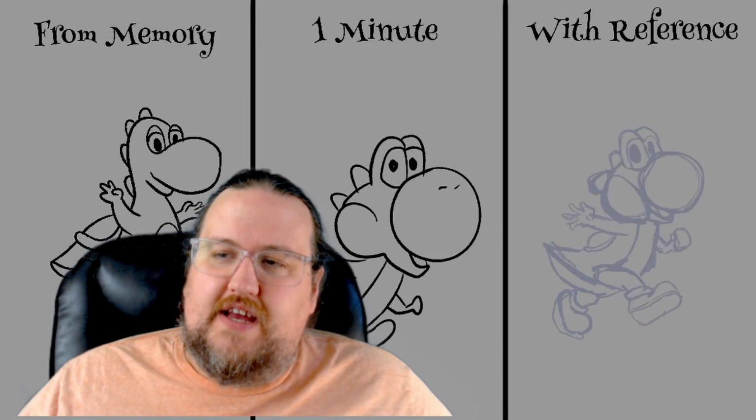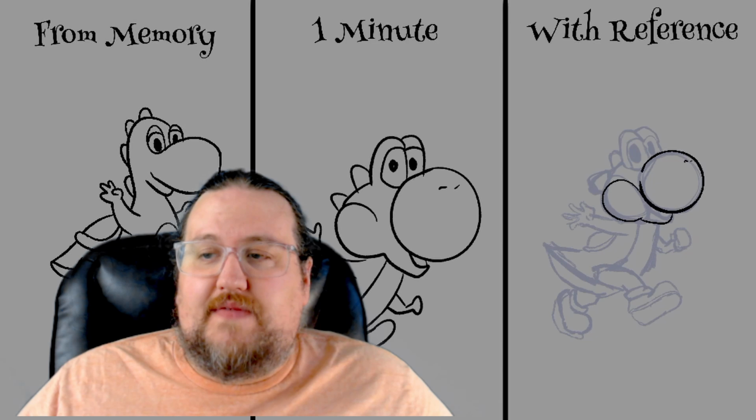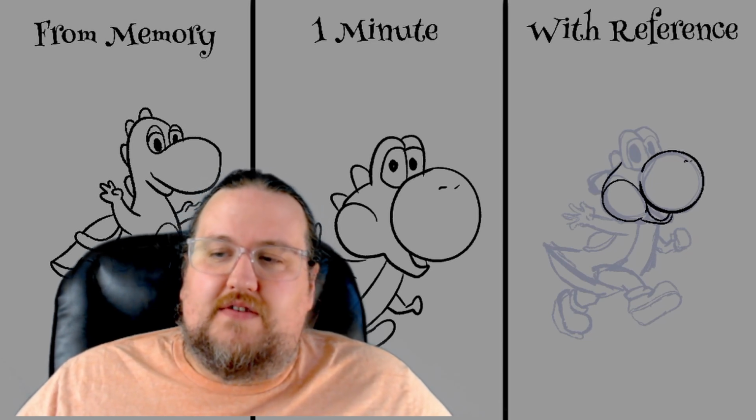We're getting these boots on here, and we got the basics of our Yoshi down pretty well. So now it's just a matter of getting that line art in there and getting some color on it. And I'm pretty happy with how this Yoshi turns out in the end.